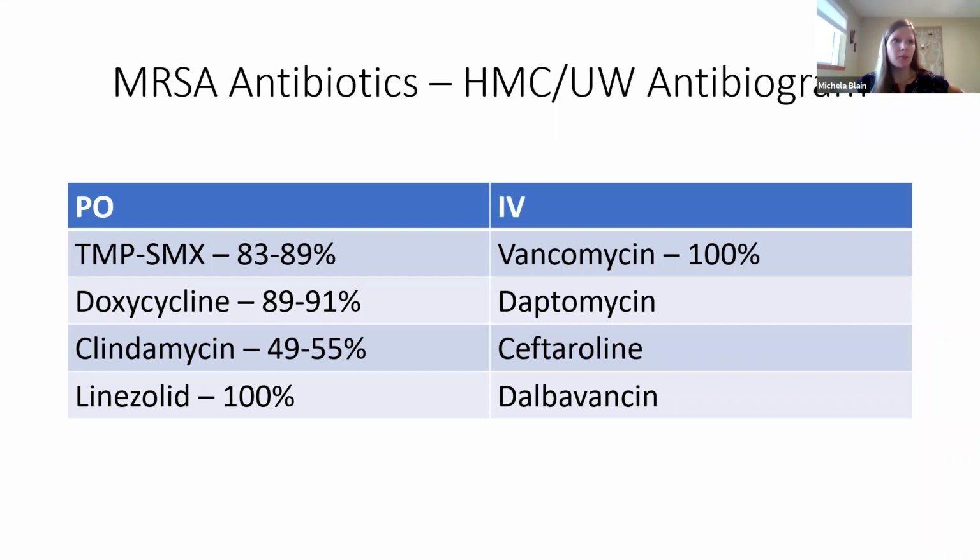So coverage on the oral options are on your left. I just like to point out the percent sensitivity that MRSA has to these antibiotics. So trimsulfa and doxy hang around the high 80s, low 90s in terms of sensitivity. Clinda is really 50-50. I want you to know that it does have some MRSA coverage. We do not use that as a go-to MRSA coverage, unless you have your sensitivities back and for some reason it works. For those of you who remember from peds rotations, pediatrics uses clinda for MRSA coverage all the time, and their antibiogram is very different, and they actually have great MRSA sensitivity with clinda. So that may come up in your lives at some point.